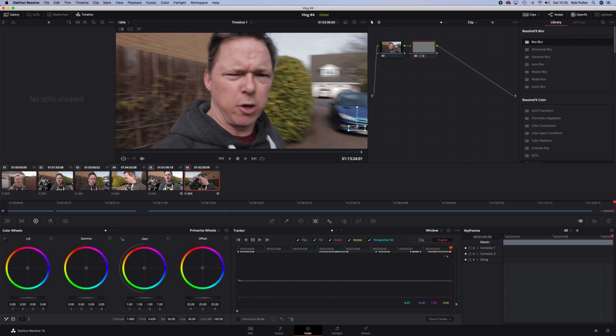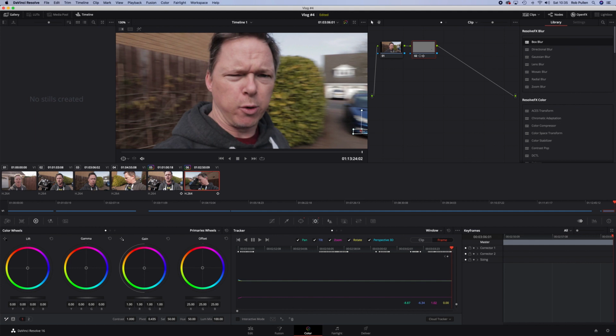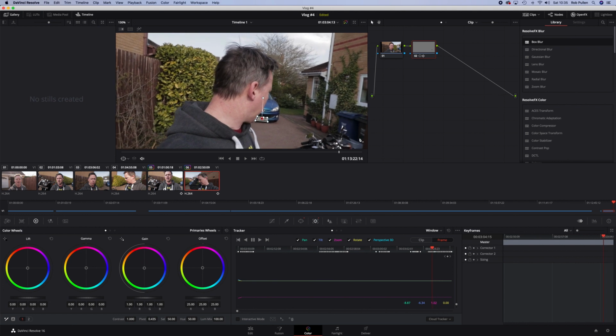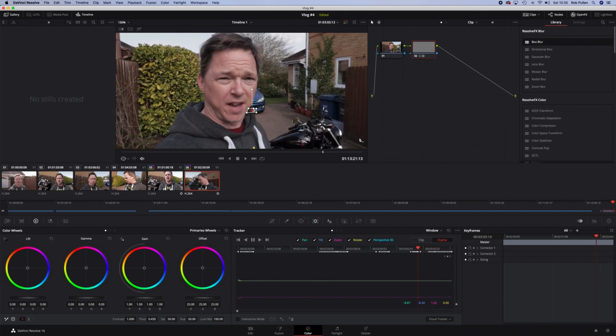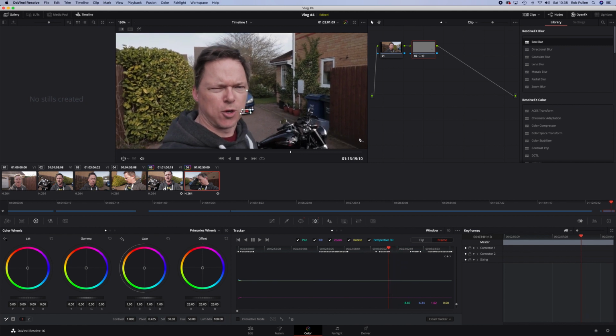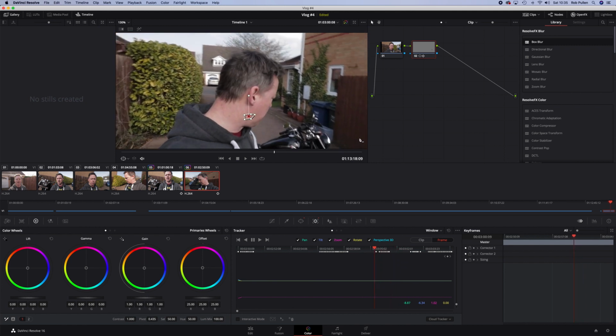Okay, so it's going off screen now. I'm just guessing where that is. And that is the end of the clip. Alright, so if we scrub back with the left arrow key, we can see now that if I hold it, it stays on my face there. We're going to fix that in a minute, so don't worry about that. Back in view there.